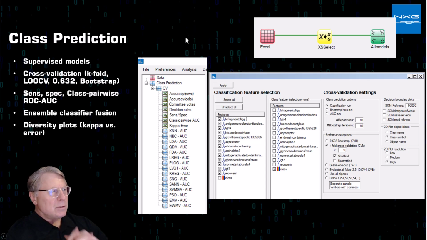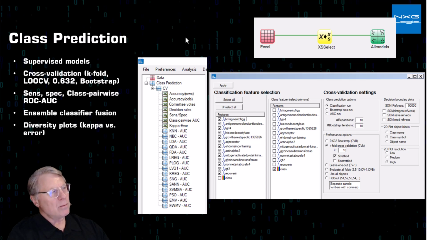After class discovery and feature selection are run, you can follow up with class prediction, which is classification analysis or supervised analysis. Explorer will run k-fold cross-validation, leave one out cross-validation, 0.632 bootstrap, and also a bootstrap sampling scheme.